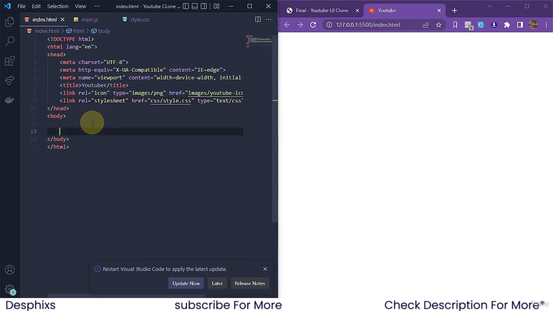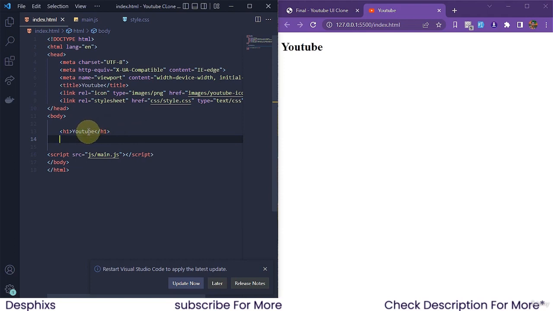And also we need to configure the script tag, which is for the JavaScript. So I'm simply going to type out a script tag over here at the body. And what I want to do is this. In the script tag, just before the closing angle bracket, I simply want to pass in source like this, and I want to pass in js/main.js. Now, how do we see if all this is working? I'm going to go ahead and type out an h1 and I'm going to say YouTube. Okay, so now we have YouTube over here, and I also want to click another, I'm just going to come over here and I'm going to change this to YouTube.